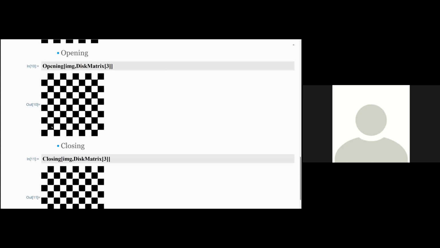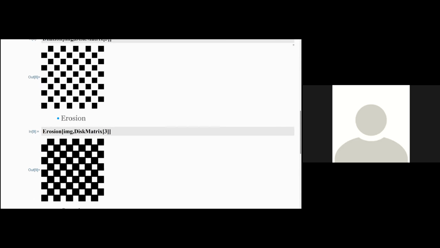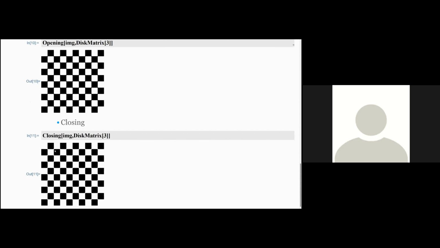And what you get is kind of this artifact. In this case, you have these rounded edges at the meeting points of these things. The closing, for instance, is a nice example of what might be helpful if you wanted to take your input image and make each of these squares distinct from one another. You can close the image and eat away at the corners, and then each of these little items is separated. Think about if you were to pour water into a white space, and these black spaces were like columns of something, in this case your water would basically be able to flow through this image.